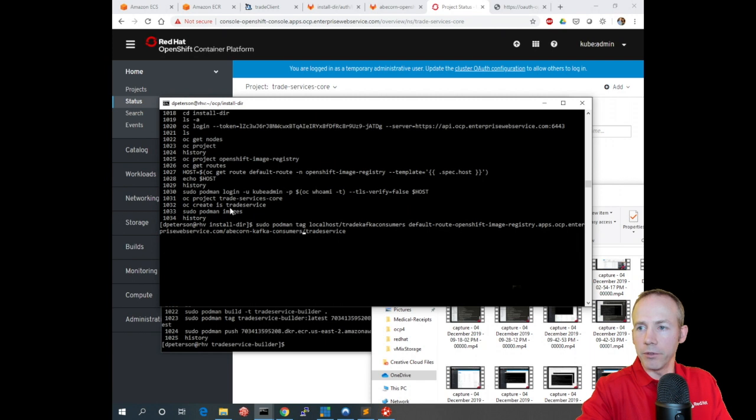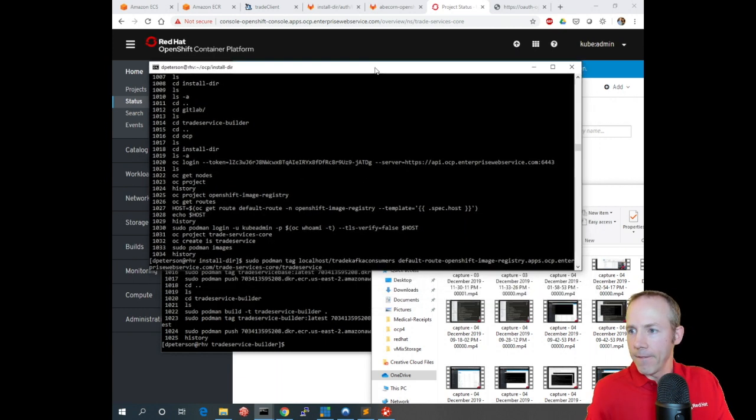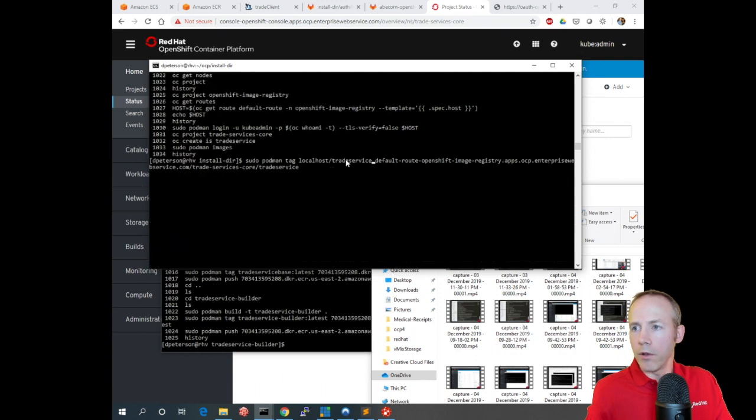And then we have to use the right namespace. So we're going to be doing trade services core. And then the actual local image that we're tagging is trade service. So localhost trade service.